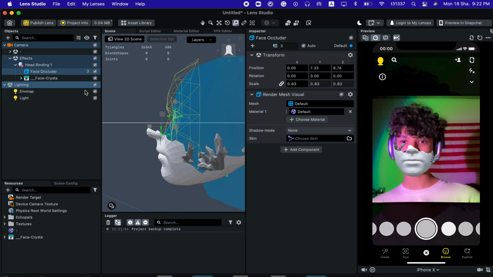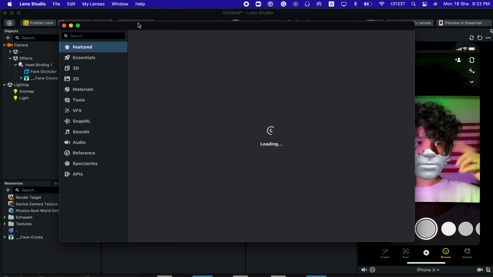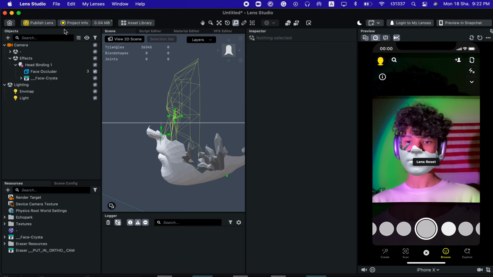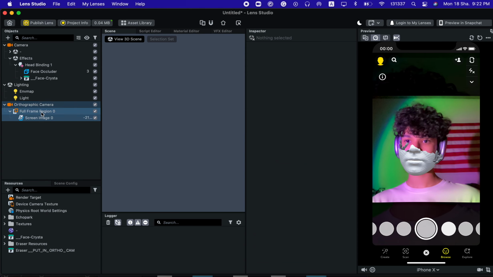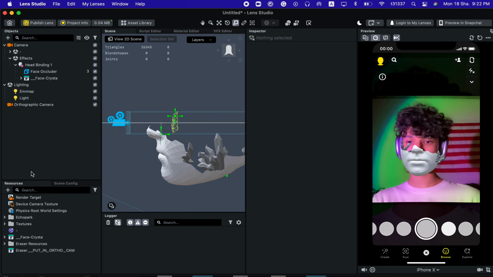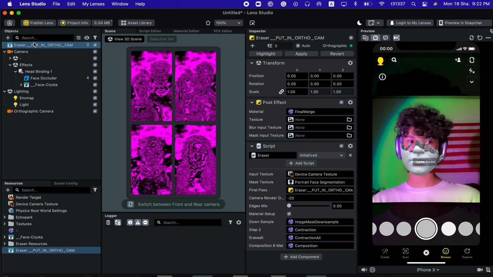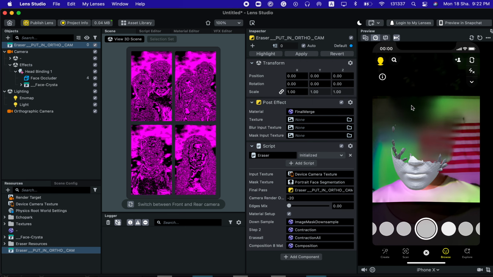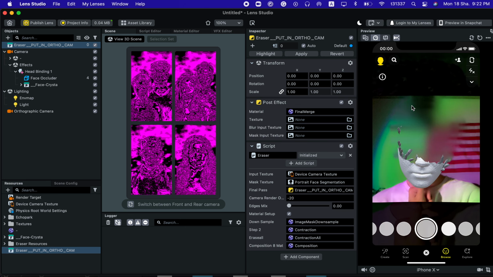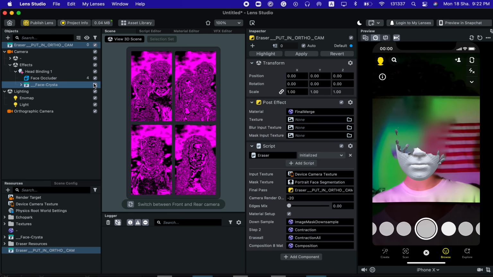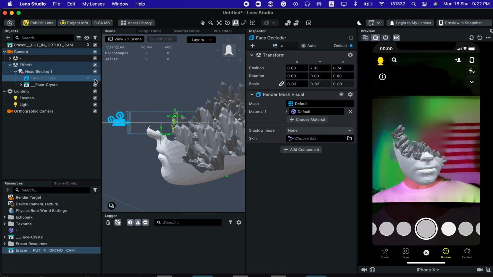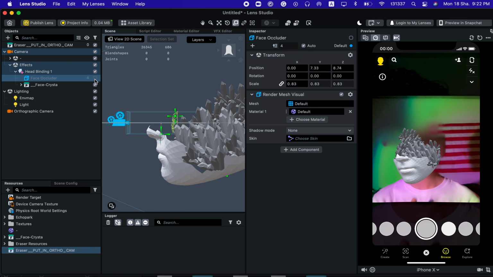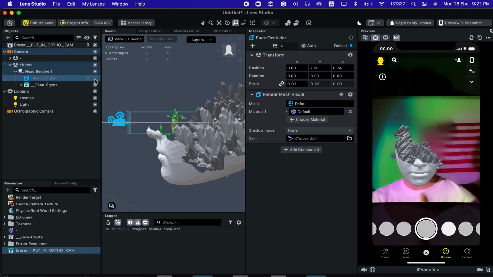So it's okay. What we need to do is go to the asset library so we can hide our head by choosing erase, import. Okay, we need the screen image, delete it, so we can get an orthographic camera and put it on the top. Now you see my head is not here anymore. We can see the face is still here, but the crystal is not showing. So we now need to disable the face occluder. I told you it's not smooth, but now there's no head, so if you move it, it will work smoothly and perfectly.